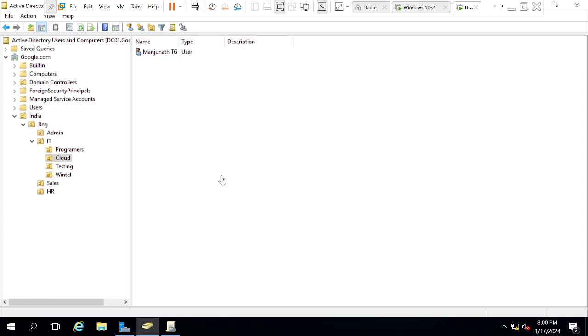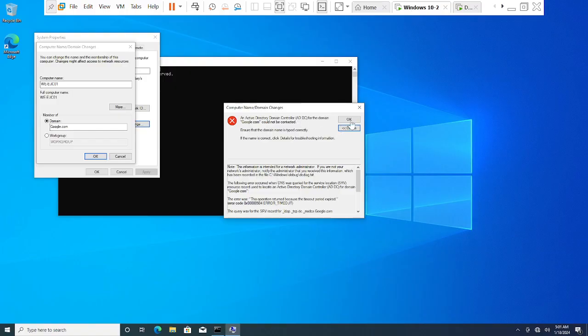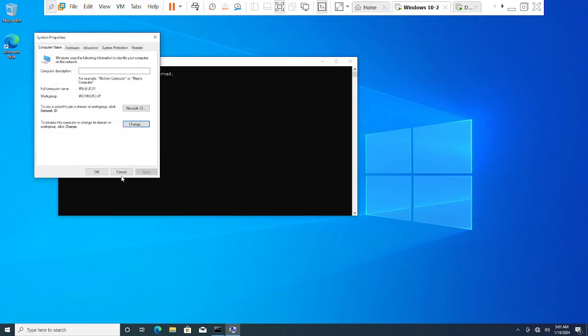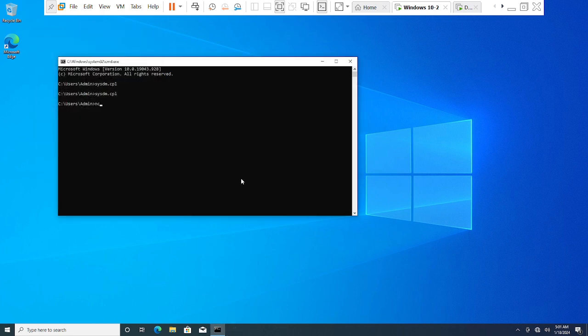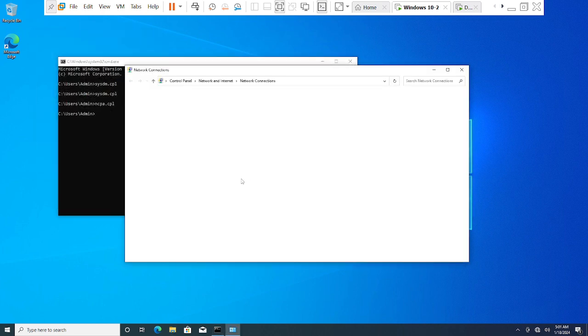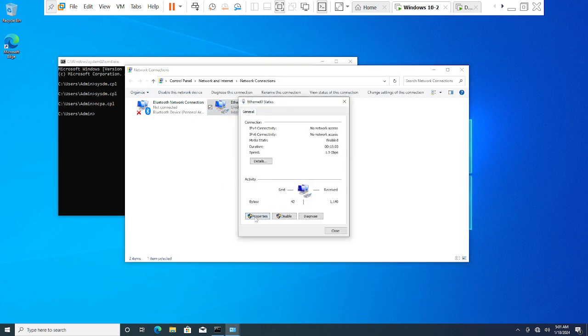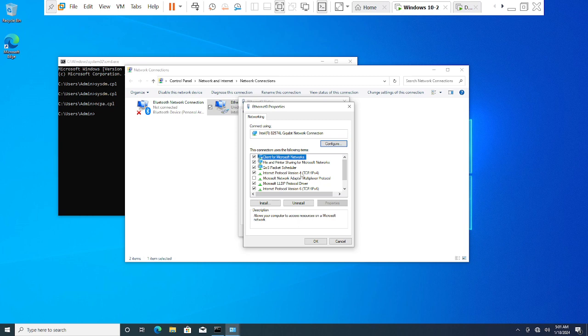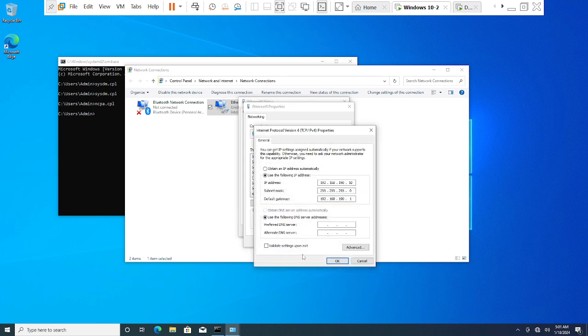Now see, this is my google.com. If I go to command prompt, let me verify whether I have the DNS entry here or not. ncpa.cpl. If I go to the network control panel, go to the Ethernet 0, go to the properties, and then click on IP version 4, and then if I go here, see, a person called DNS is not there. Since the DNS address is not here, when I type google.com, nobody is there to resolve that name to the IP address. That is why it is failing now.